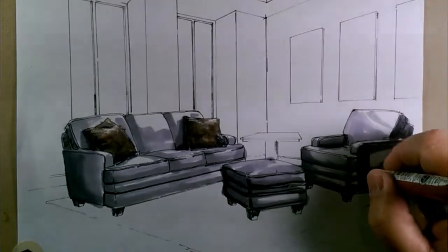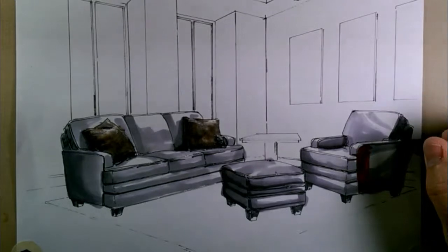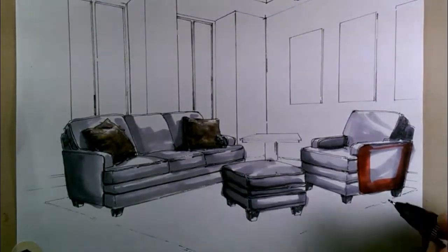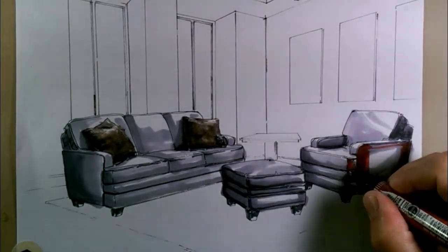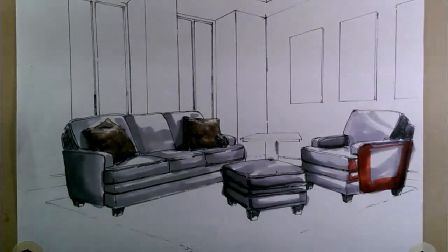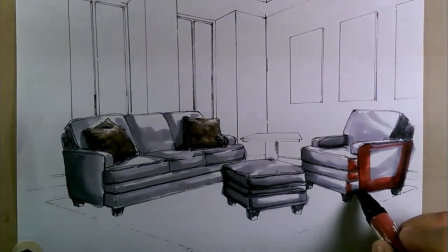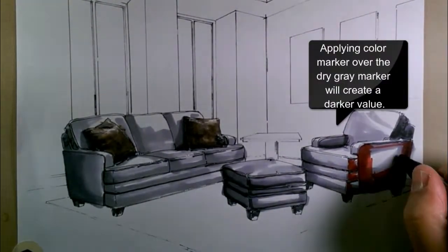Alright, so I'm going to go in and just on some of these darker sides and lay in some of this Tuscan red. Again, I'm using the broad tip because if I tried to use the fine tip to do this, it would take a very, very long time. There certainly are some nice effects you can get with the thin point or the fine point, but you don't get the same kind of movement. And then again with the broad tip, you can get a very fine line or you can get a very wide line.